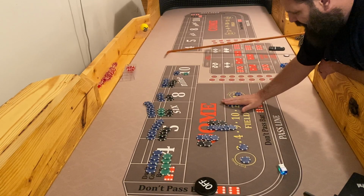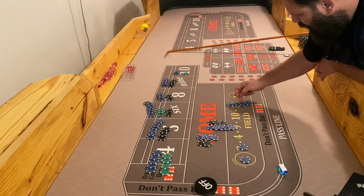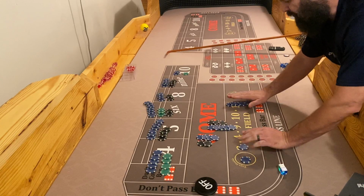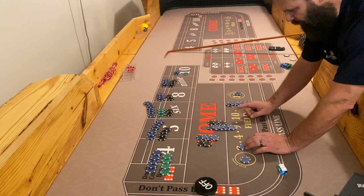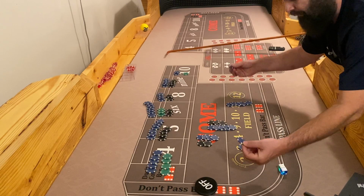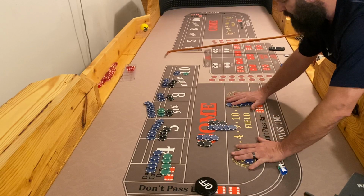So 5 times that I threw the dice, they were definitely off axis. The 3 and the 11 together is 6 throws. 5 yos, 1 3. So we know them throws right there. 1 dice was off axis, just 1. So hey, them don't hurt you. 1 dice being off axis does not hurt you. And on these two, both dice were off axis. And guess what? They didn't hurt you neither. So these numbers marked here, 2, 3, 11, and 12, do not hurt you. That never really hurt you.